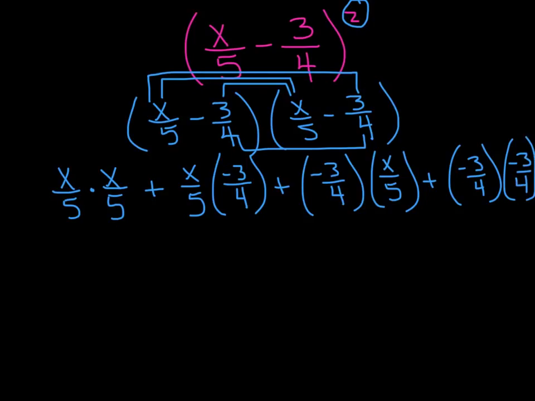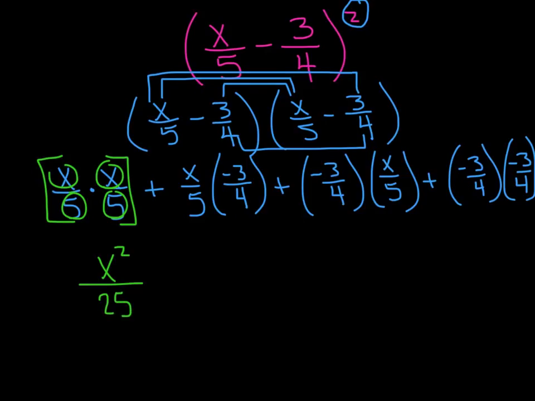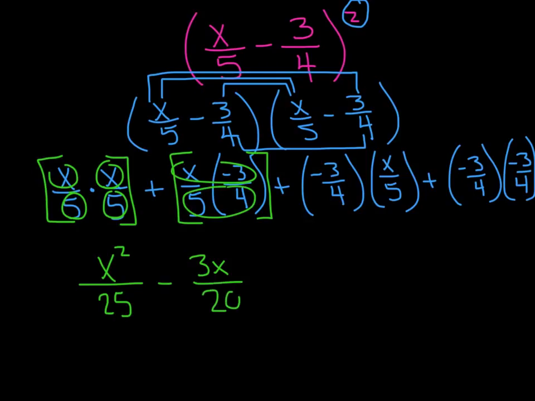Certainly if you feel comfortable multiplying those fractions in your head right off the bat, you can skip this step that I'm showing you right now, but I think it's beneficial at the same time. So let's see here. If I multiplied these first two fractions together, and again, we're going straight across, numerator times numerator gives me a product of x squared, and denominator times denominator gives me a product of 25. Next term here, let's multiply these two. Numerator is negative 3x. Denominator is a 20.